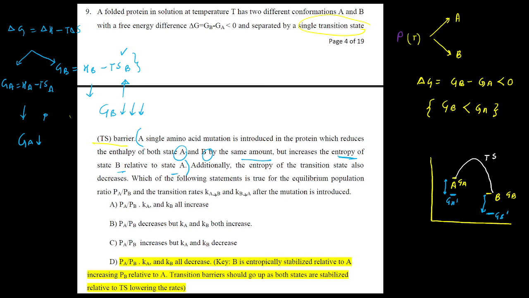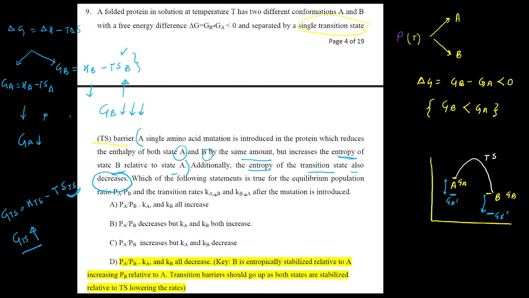Let's see the next point, if they have anything for the transition state. Yeah. Additionally, the entropy of the transition state also decreases. There is no statement for the enthalpy; the statement is only mentioned for the entropy. So if I write down G for the transition state as H minus T times S of the transition state, there is a decrease in the entropy. If there is a decrease in the entropy, that means the negative part is decreasing, and if the negative part is decreasing, GTS actually increases, isn't it?